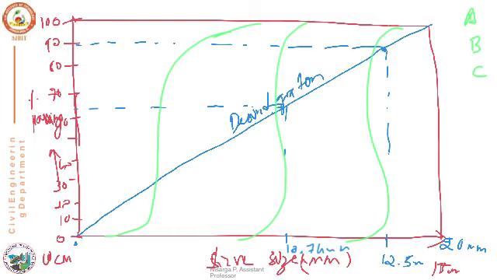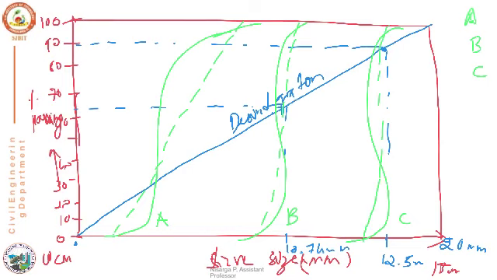In the next step, what we have to do is draw the balancing line. So we have considered the gradation line has been drawn for the various aggregates A, B, C. The next step is to draw the balancing line. You draw the balancing line such that the area above the line will be equal to the area below the line. Now you can see here I am drawing the balancing line for the three aggregates A, B, C.